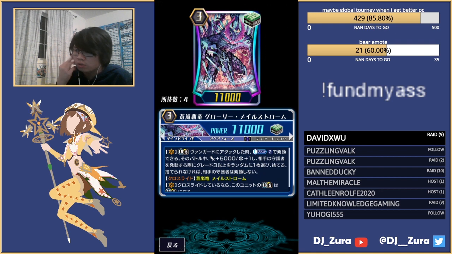Well, next up, Hungover Glory, everyone's favorite giant glue gun, as I like to call him. He is a giant glue gun. Limit Break 5, when attacking Vanguard, Limit Break 5, so ultimate break CB2, he gets 5k and a crit, and your opponent cannot sentinel unless they also randomly discard a grade 3 or higher from hand.